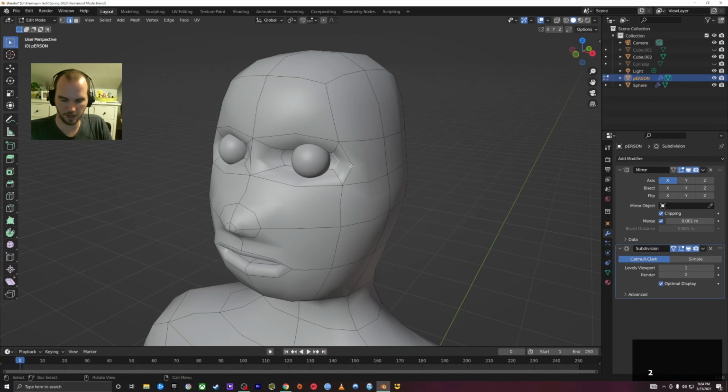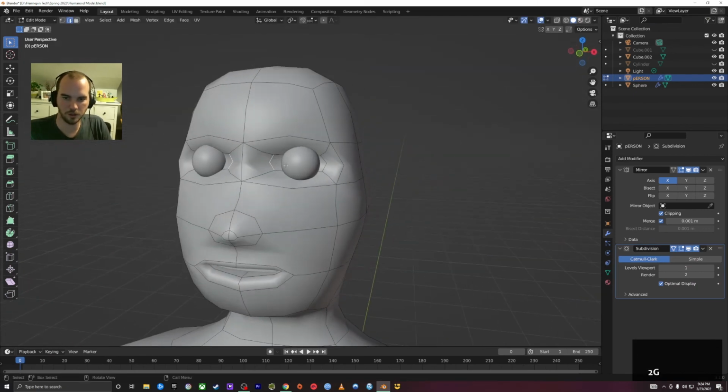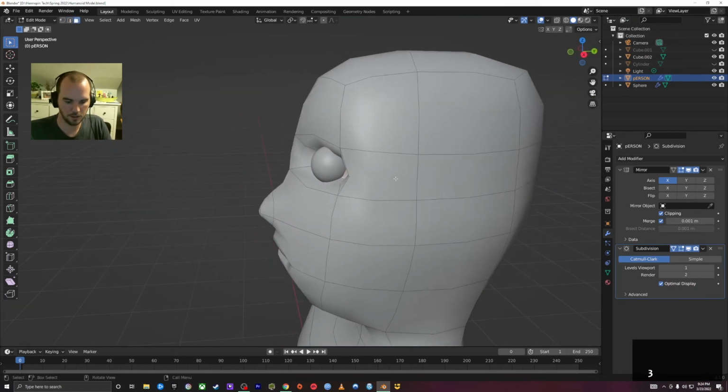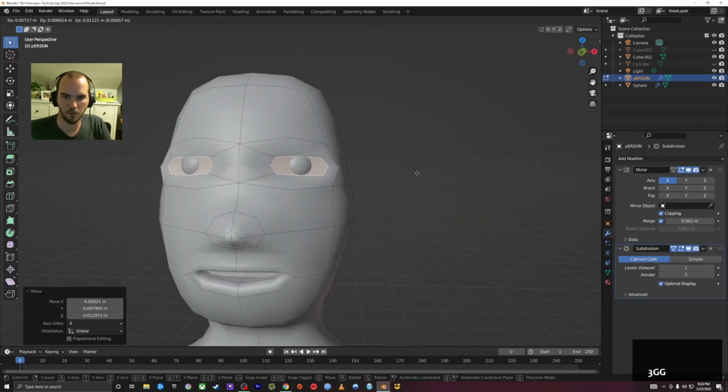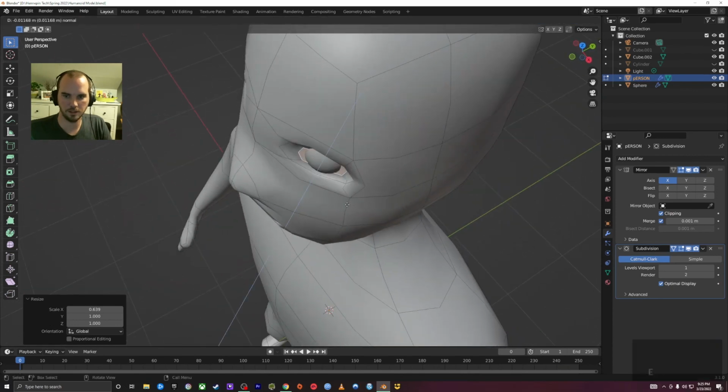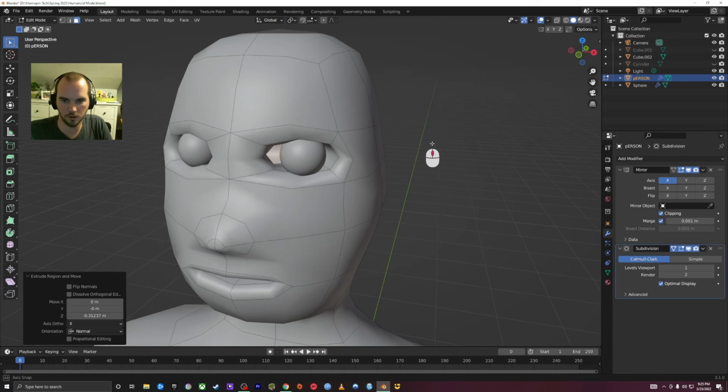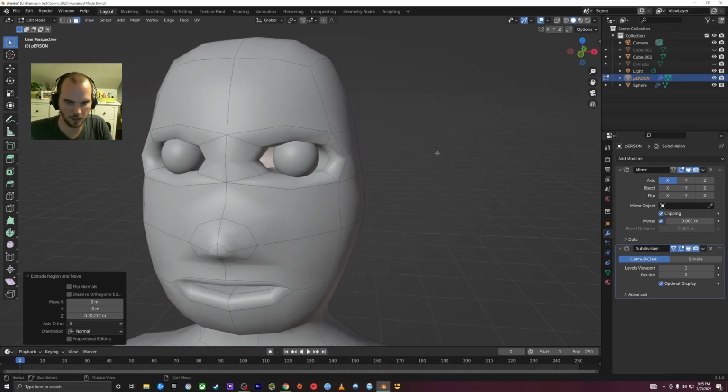So let's grab some edges. And you know what we should do, I'll go 3 for face select. Let's actually G move this in. Move them away from each other. SY scale, or SX scale it this way a little bit. And let's E extrude back like this. I think this will give us a little bit more of a normal eye socket. And then scale that down.